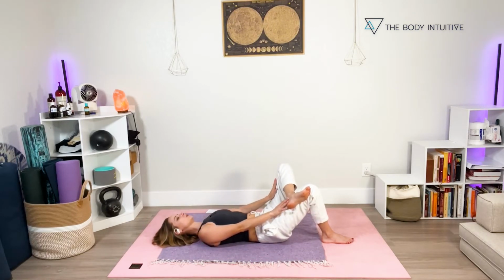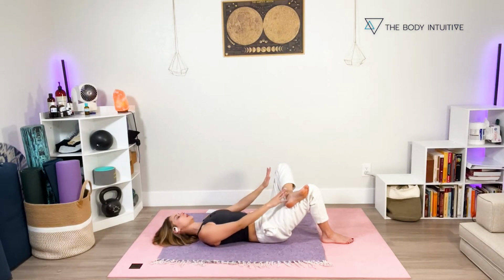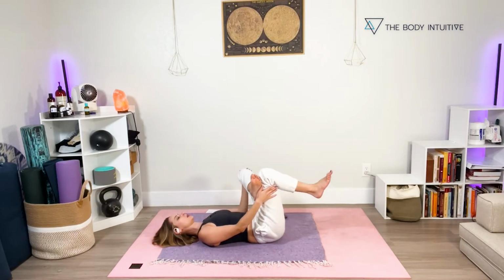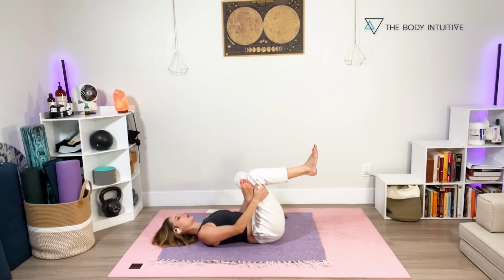I'm just going to introduce some different variations and options. If you're happy where you are, please feel free to stay and breathe and deepen into your pose or wiggle around and feel the best place for you. If you'd like a different variation, take a deep breath in. On the exhale, we're going to draw that right knee towards the chest. Both hands come around the outside of the thighs to support.